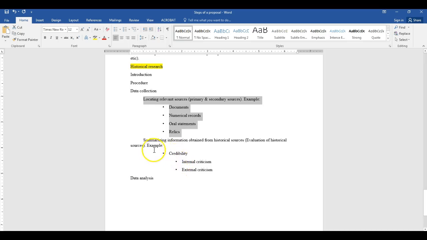But mainly these bulleted points are for you to just know what is the content that needs to be included under each of these headings, basically. So you don't have to have a heading for it. You just need to make sure that this kind of content is included. Again, however, if you want to or prefer to have a subheading of that subheading and call it credibility, then you have to follow the headings format. Okay. I think that covers the historical research.